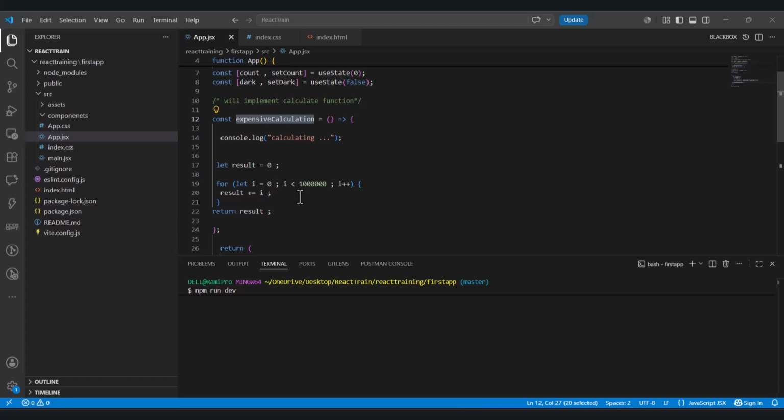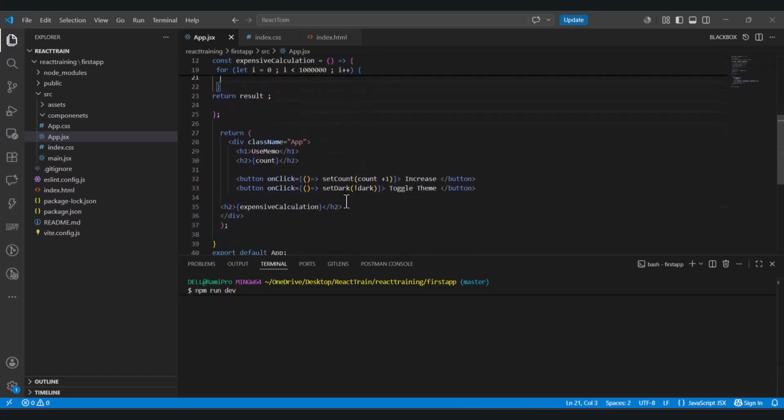Expensive calculation, then we have the for loop, and we have the result. I'm adding some comments to illustrate what it means: result plus equal i is the same as result equals result plus i, just to make things clear and understandable.